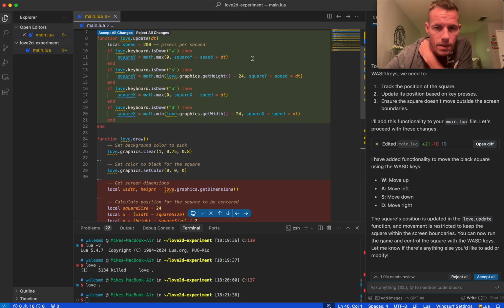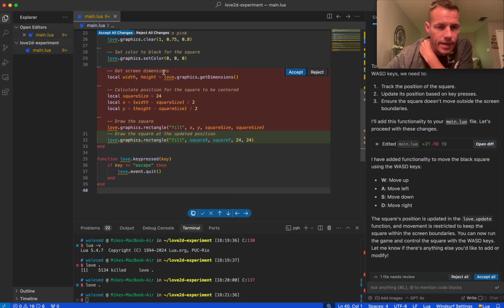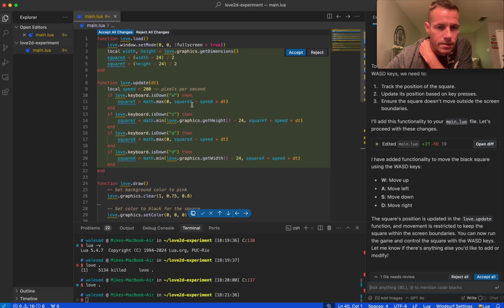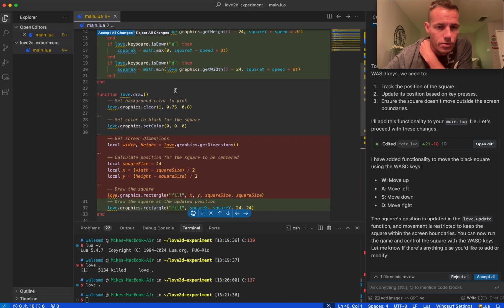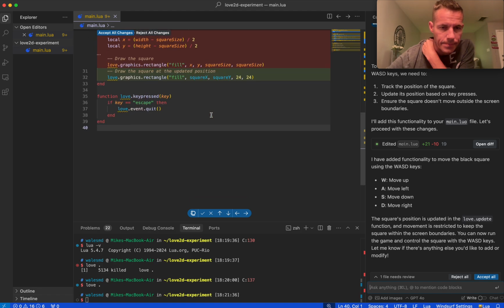Okay. Roughly, this looks okay. And then now, it just moved a lot of this initial character positioning into, we'll call it the constructor, right? The load method. Okay.